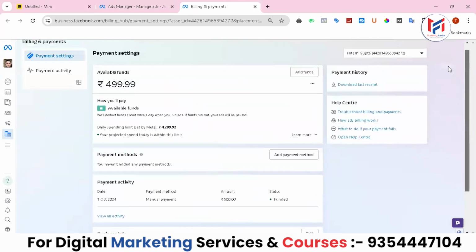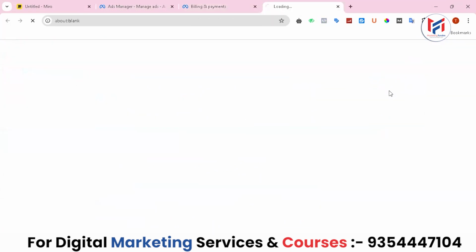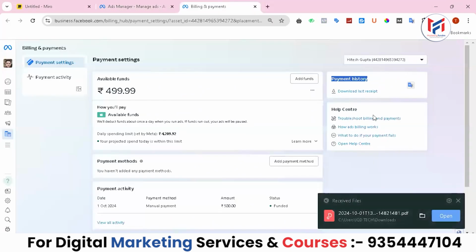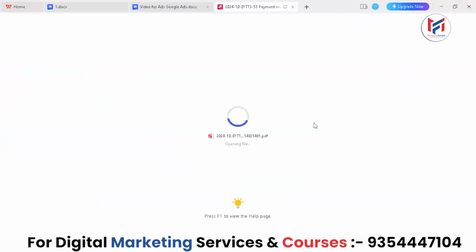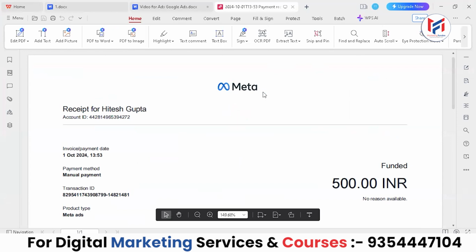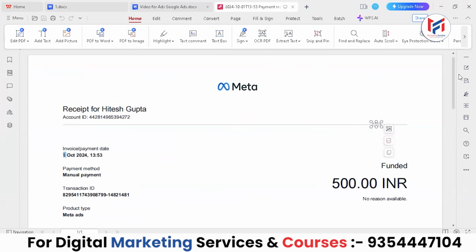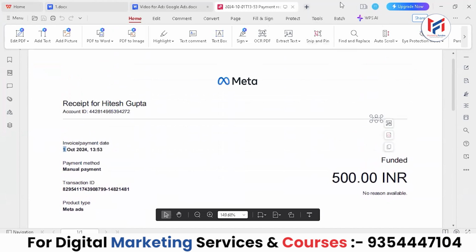Here are funds. Here you have payment history in the right corner. If you want, you can send the user the payment history. You can send the bill that comes to your account. Let me show you the bill. My last funding happened on 1st October 2024, and Facebook will provide a proper bill of that funding. In cases where you are running ads for a particular user and need to justify it, you can send the bill to that user, meaning the invoice in a proper manner as per funding. You can show that funding to them there.